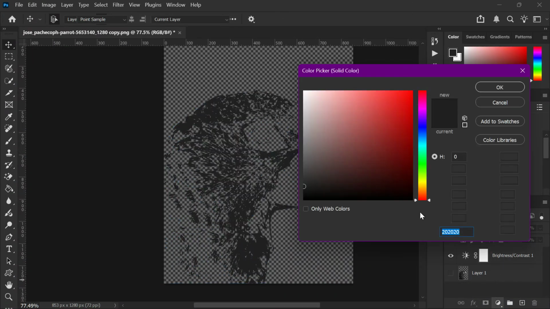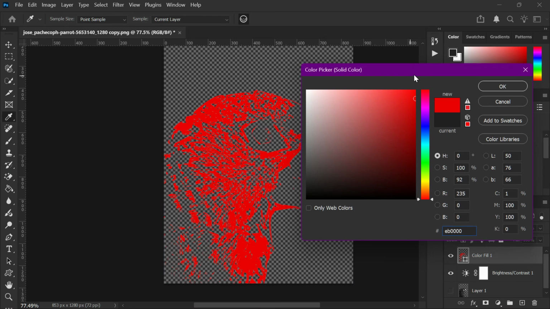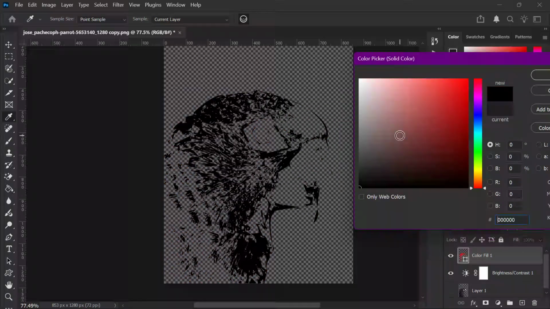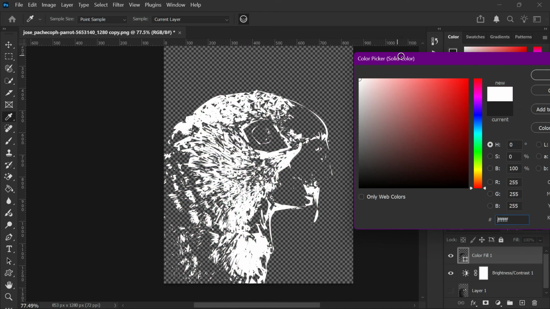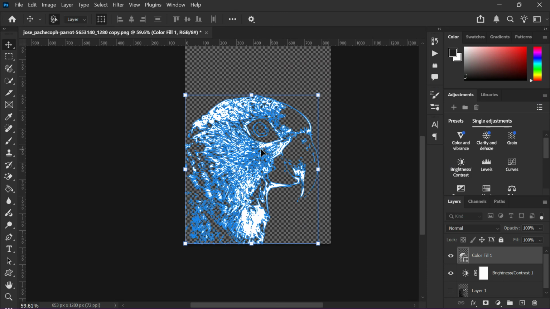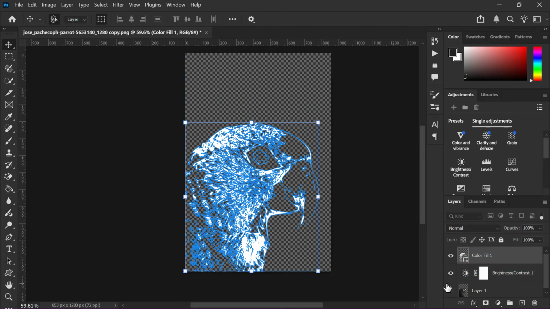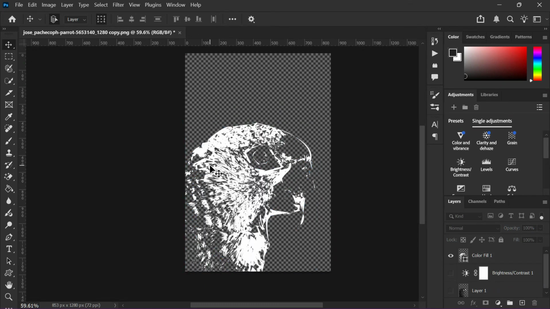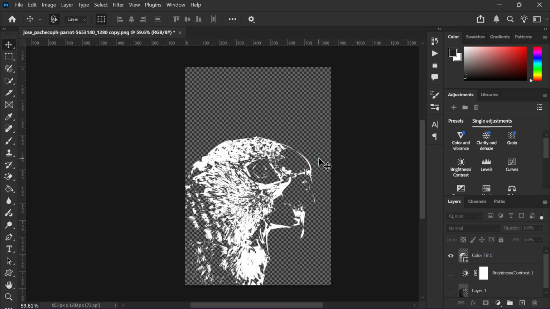However, if you need a true vector file like an SVG or Illustrator path, the best method is to use Adobe Illustrator. Simply open the PNG inside Illustrator, select the image, and use the Image Trace feature. Illustrator will analyze the image and generate real vector shapes that can be expanded and exported as scalable vector graphics. Photoshop's path method is great for quick workflows, but Illustrator remains the best option for full vector conversion, and that's how you convert a PNG to a vector style path in Photoshop.